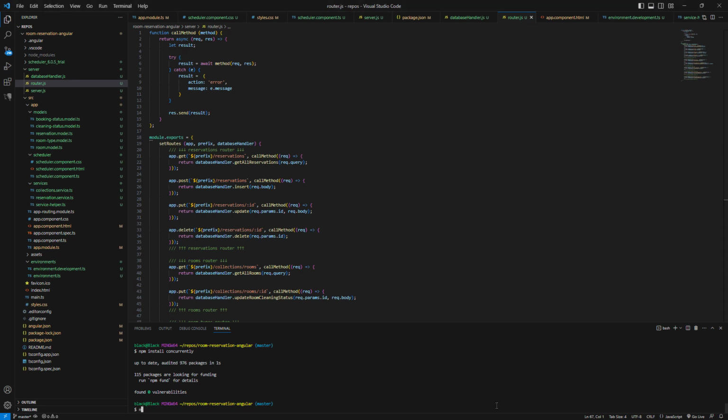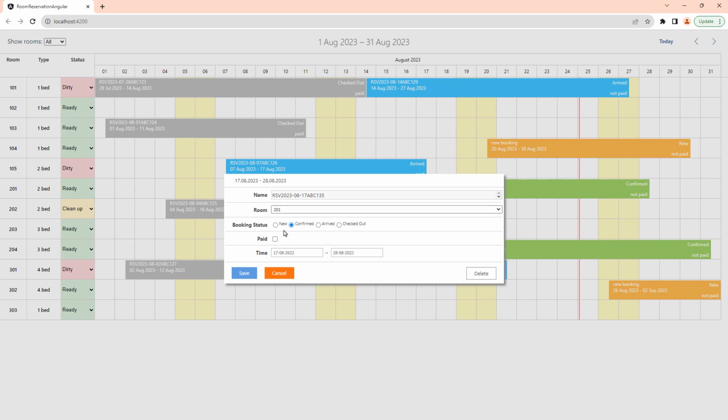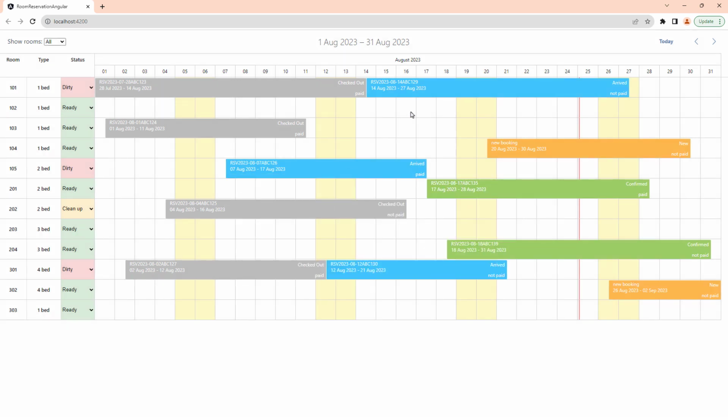If you open the app page now, you should see DHTMLX Scheduler with reservations. You can create, delete, and modify items within the scheduler. Any changes you make will be retained even if you reload the page. Your Angular hotel booking calendar is ready. The app can use RESTful API for CRUD operations.